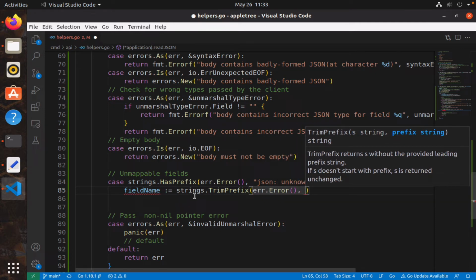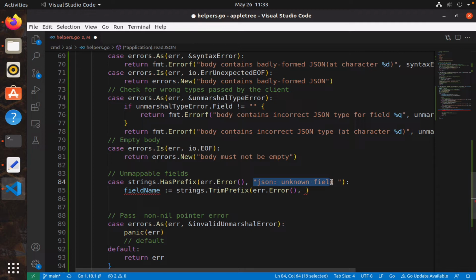And what exactly do I want to trim? Well, I want to trim this. Let me remove that space. Okay, great. So I want to remove JSON unknown field. And once I remove that, what I will be left with is the actual name of the field that is incorrect.